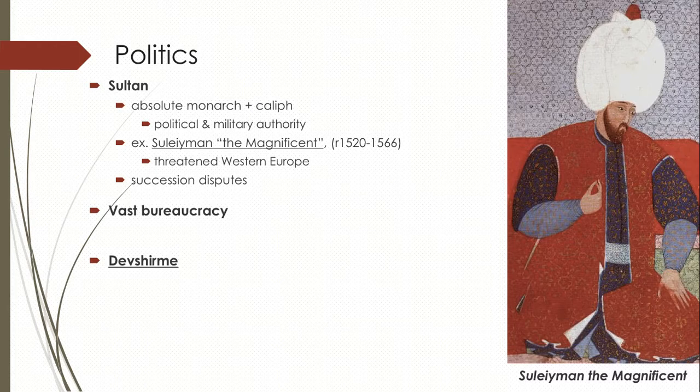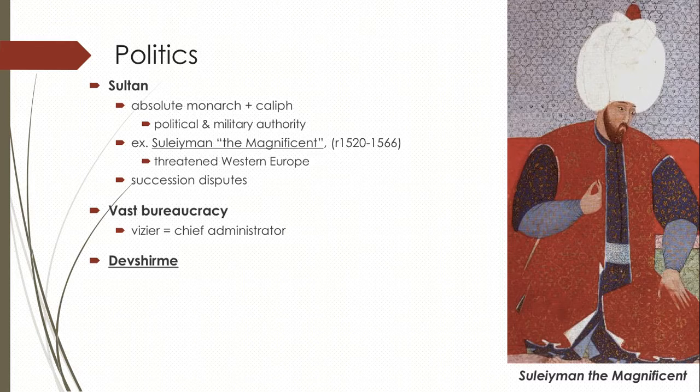this early modern period. Now, assisting the Sultan with his absolute power is, of course, a vast bureaucracy. We pretty much always see bureaucracies with strong centralized governments. Never not associate that with centralized government. But again, like we saw with caliphs, the Sultan is just one man. He needs assistance in ruling and making choices, decisions for his empire. So assisting him and serving as his chief advisor and chief bureaucrat or chief administrator is a person named the vizier.